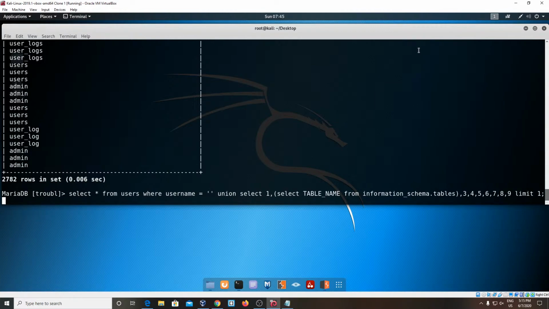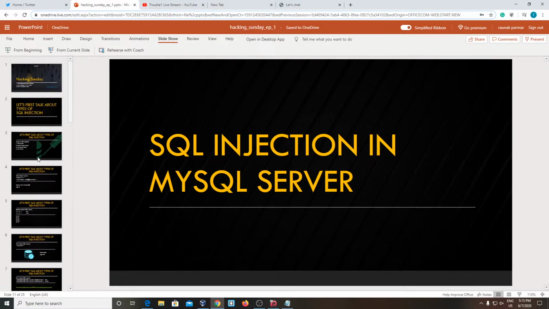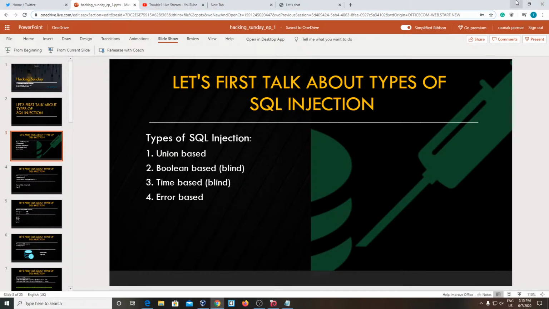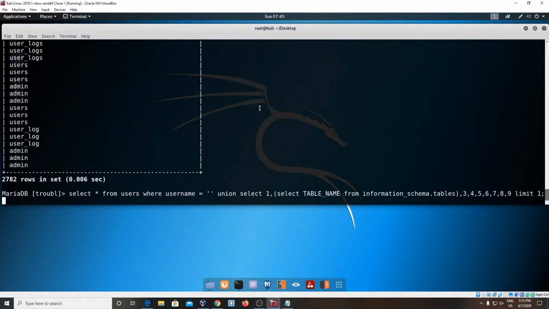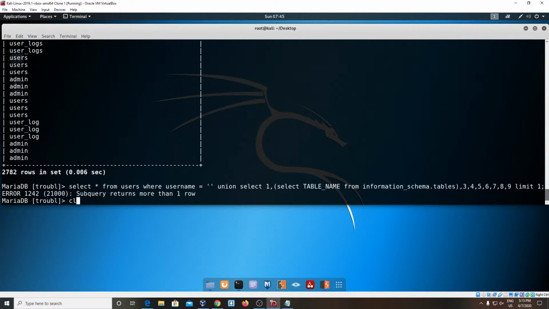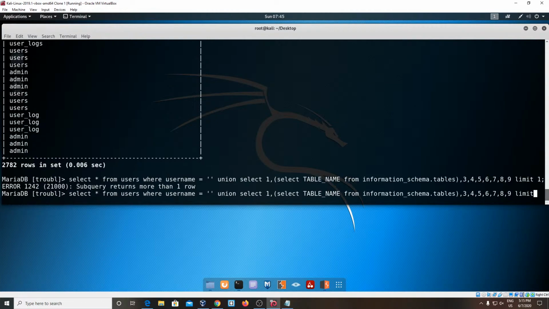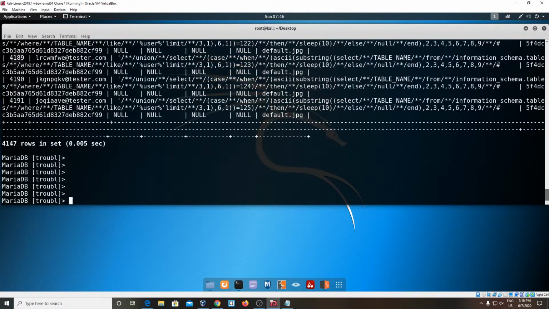Okay, so next what we are going to see is the time and Boolean based injections. Again we have a query like select everything from users where username is equal to test.